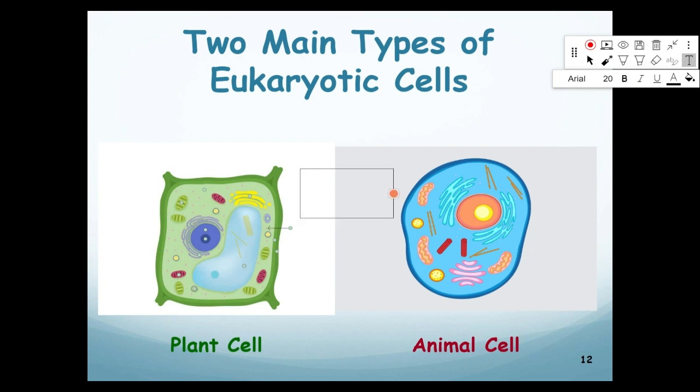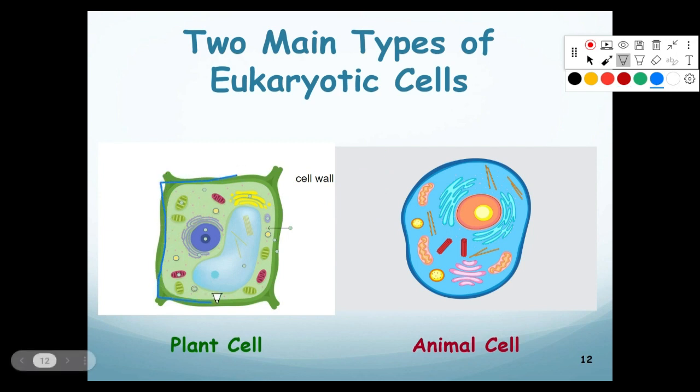So the first thing I want to point out right here is the cell wall. So the cell wall is this structure right here. All right, this is a cell wall. So plant cells have these cell walls, animal cells do not. That's what's really cool about these plant cells: if you were to overwater these plants, the plant cell would not burst, right? You could give it as much water as you wanted, and this plant cell will not burst.